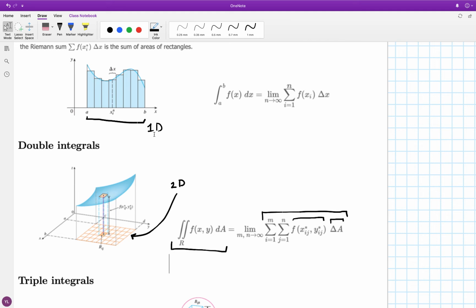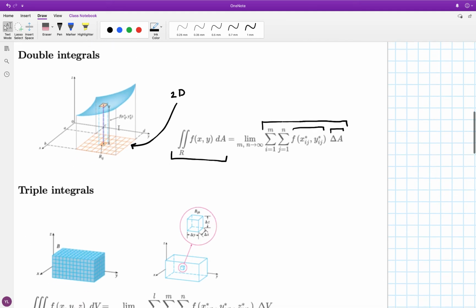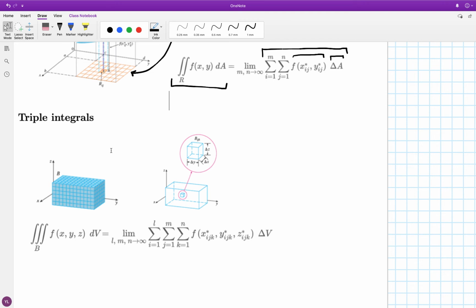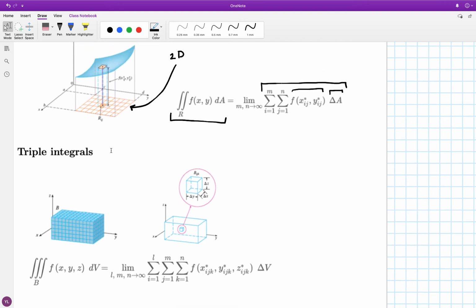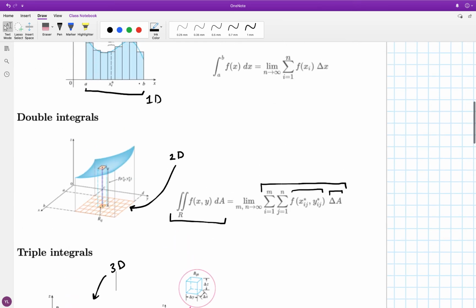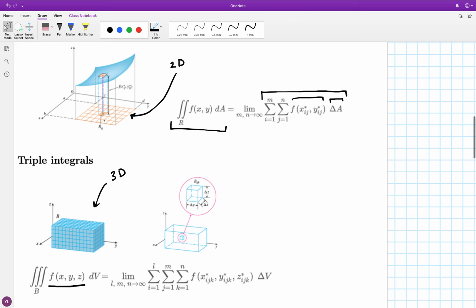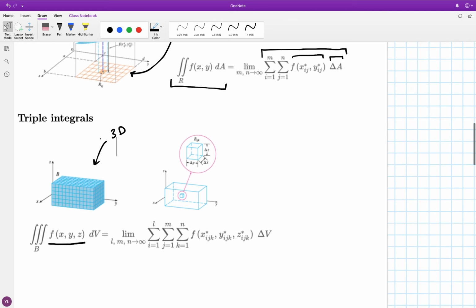Okay, so I'm going from now a 1D domain to a 2D domain to a three-dimensional domain. So when I construct this triple integral, I don't have the advantage of being able to graph a three-variable function as I had with the one and two variable functions, but I can still inspect the domain just fine. So I want to take a nice region in the domain of a three-variable function, so I'm going to start with a rectangular solid. So I started with an interval in one dimension, a rectangle in two dimensions, and now a rectangular solid in three dimensions.